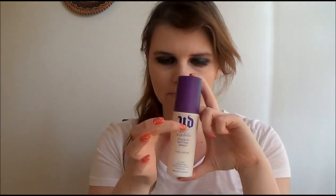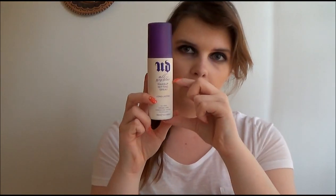The next thing I have is my Urban Decay All-Nighter Setting Spray. The reason this is on my list is because I found 2 other ones from Urban Decay that I like so much better, and I actually really want to try the Chill one. Because I have the De-Slick and I have the Vitamin C Prep Spray, which I really love. I got the little skinnier travel size ones. I want to use this one up so that I can buy the full size of the De-Slick and get a sample or try the Chill one. So this is probably about here, so it's definitely more than half full. So I've been trying to use that up every day when I've been applying my makeup.